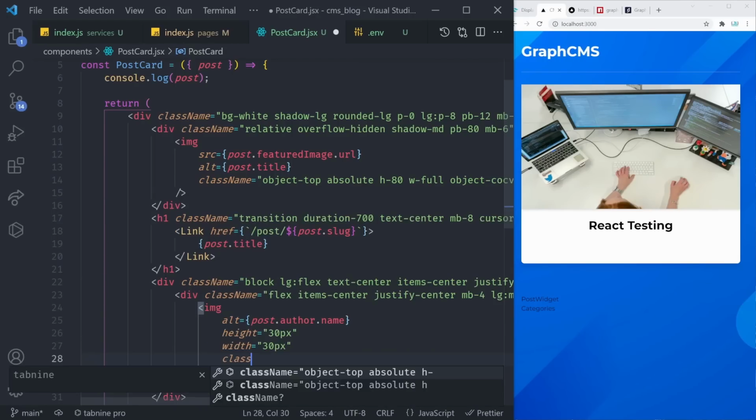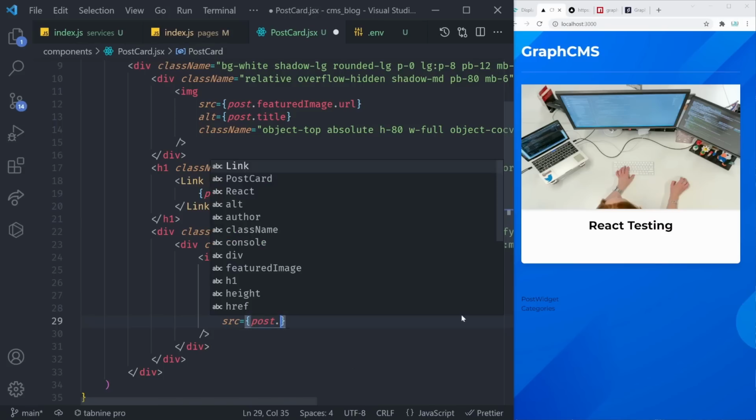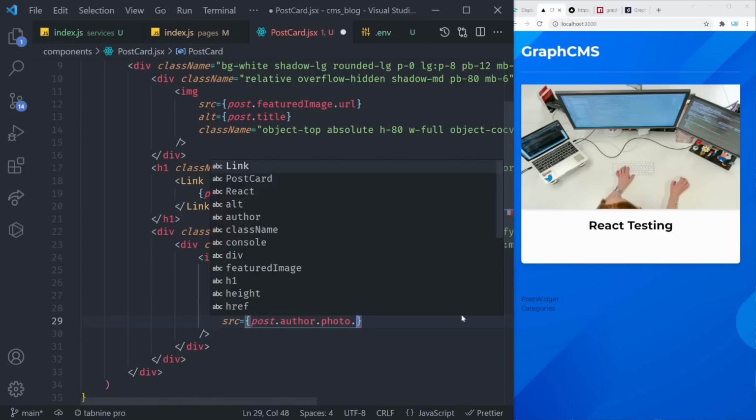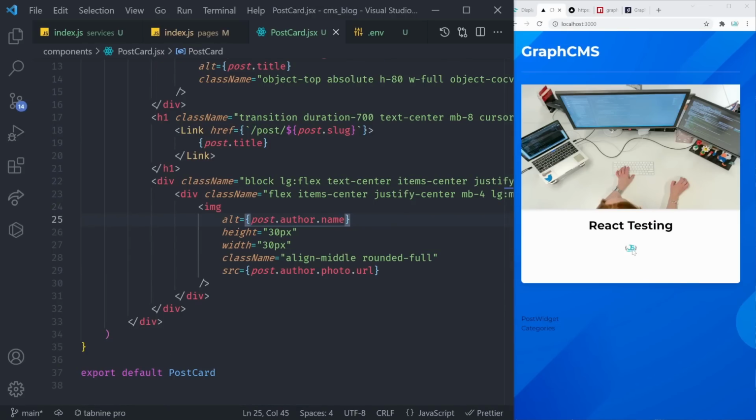We can set the class name to be something like align-middle and also rounded-full. Finally, the most important image property is the source. That's going to be post.author.photo.url. Let's save it. And there we go. JavaScript Mastery logo appeared right here.